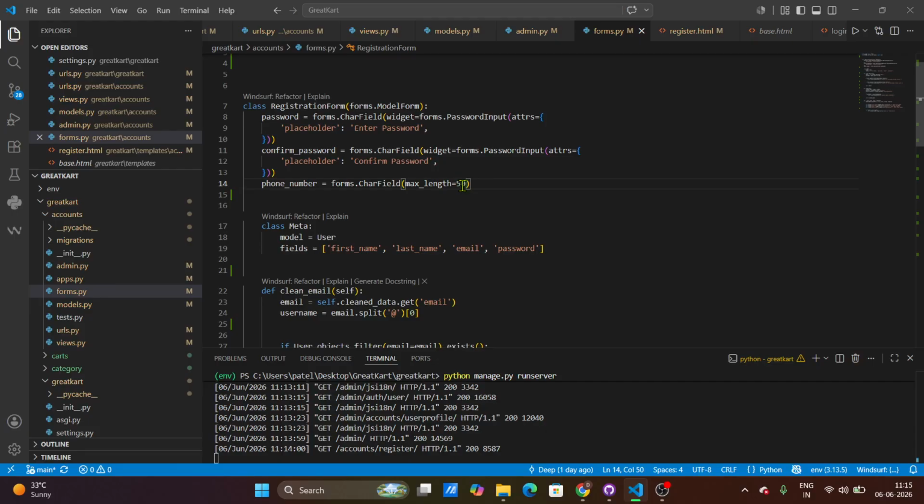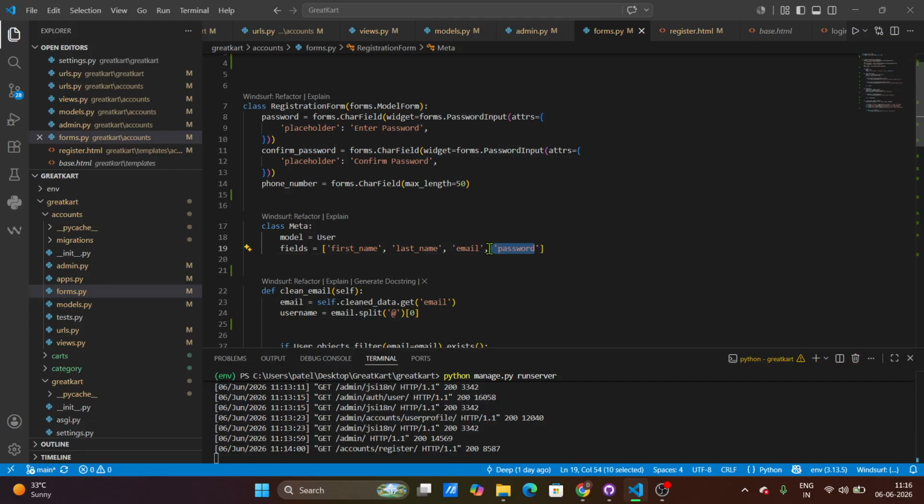And this password and confirm password: this password we already have, but this confirm password we don't have, so we have also created another field. And why is this password created again? Because Django's default password field doesn't have a password input. What this field contains is input type text.